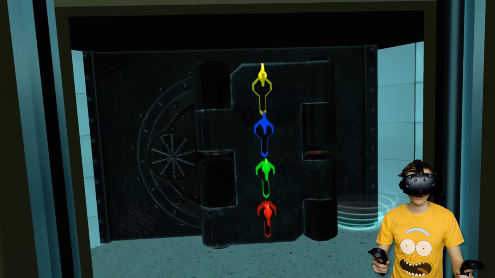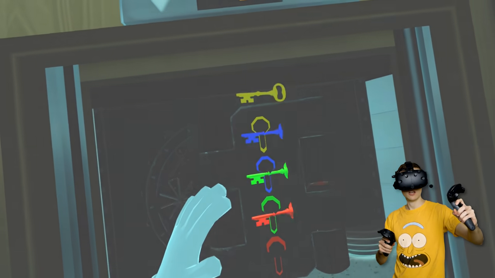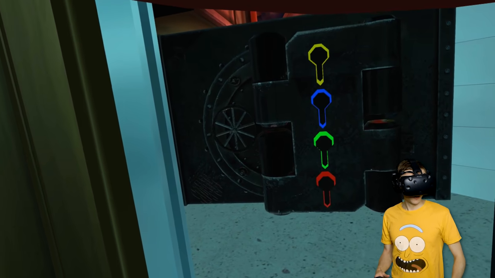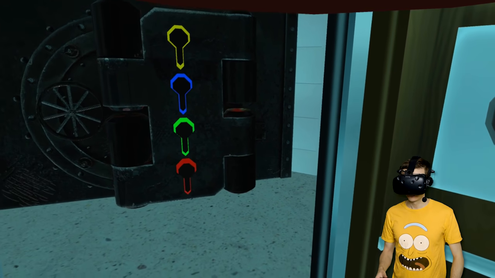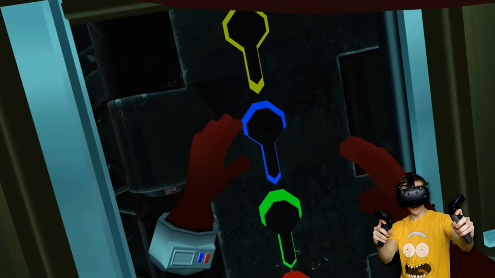Can we open the door now? Whoa. What's happening? This is crazy. Oh, wow. Guys, the keys are gone. But the door is still closed. Oh, whoa, whoa. I got all this stuff on me. Let's see if we can open it, okay? Is this gonna work? I hear something. Oh, yes. Guys, here we go.